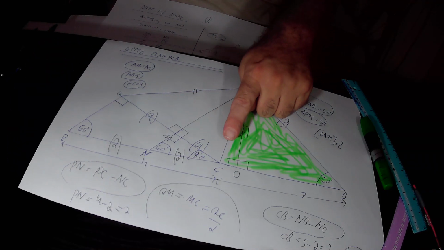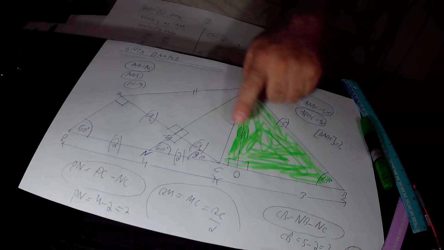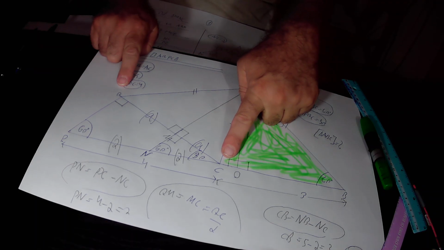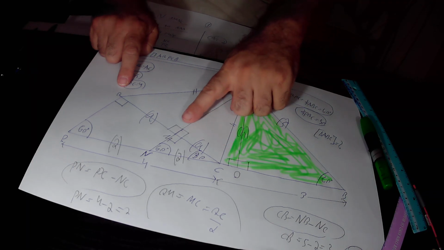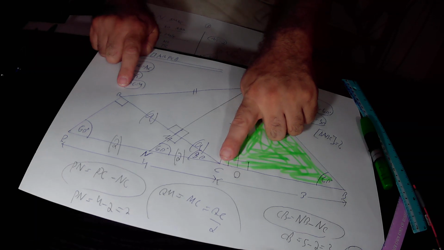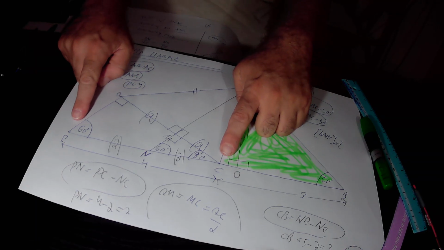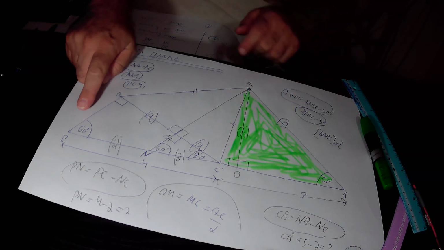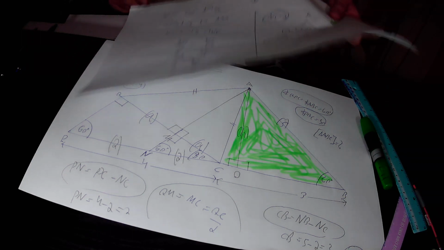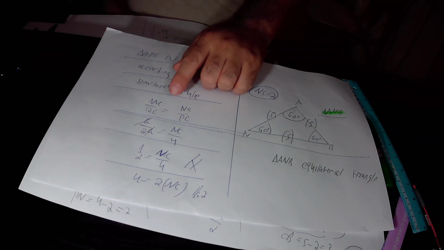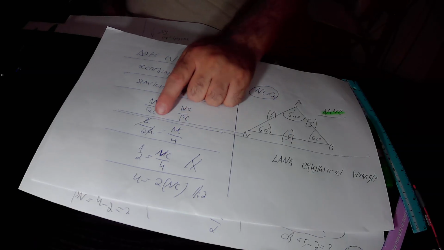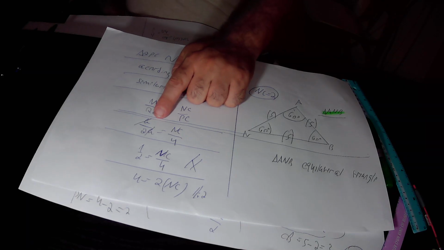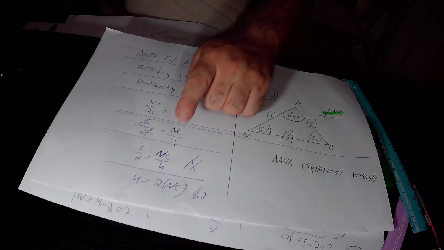MC is A over QC. QC in total equals A plus A, that is 2A, and it is equal to NC. NC is the missing side, so units, over PC. PC equals 4 units in its length according to what is given in the question. So in total, A over 2A equals NC over 4. We have A in the numerator and A in the denominator, so A gets cancelled. So here we are left only with 1/2, that equals NC over 4.